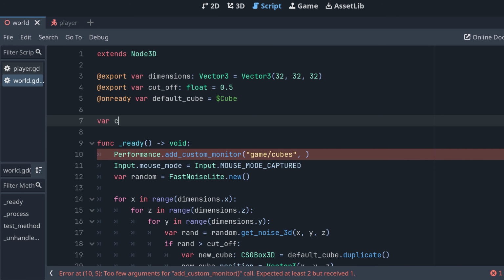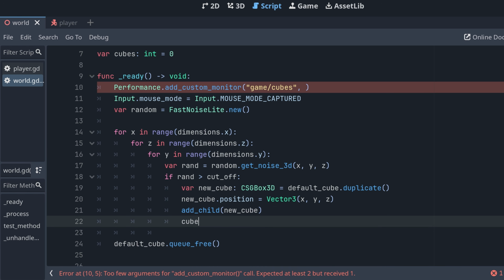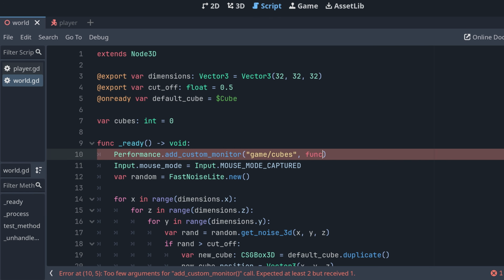Since I want the number of cubes, I'm quickly adding a variable to keep track of these and incrementing this whenever a new cube is added. And then we can create a lambda function that returns this for the monitor.